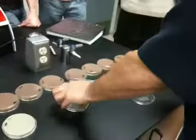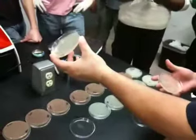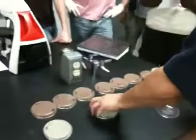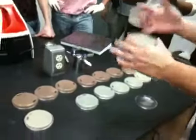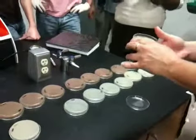You can see it on the 2 minute plate also, where it was protected only where there was protection by the shadows. We do have this other bug here that's in the middle of the plate just about. And so how do you think that grew? Or why did it grow?